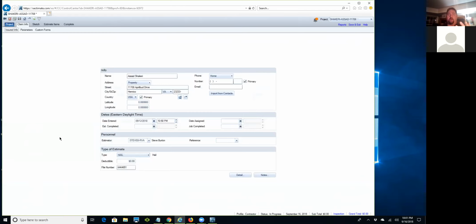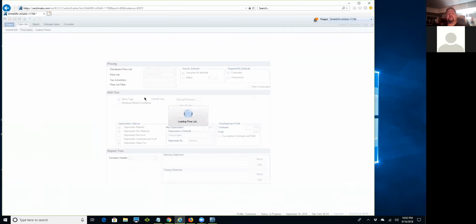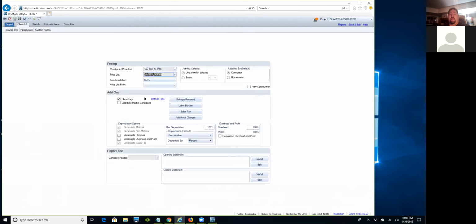I mean, obviously I'm recording this so you could go back and look at it again. I'm taking notes as well. I've added you as an estimator. I've added the company, meaning the company at the specific address. There's only one price list because we've never done anything else. This will automatically default to the correct price list for the address. When you add the price list, it's also going to pull up the tax rate.